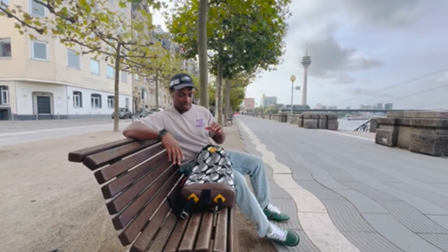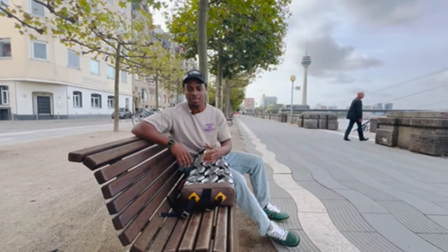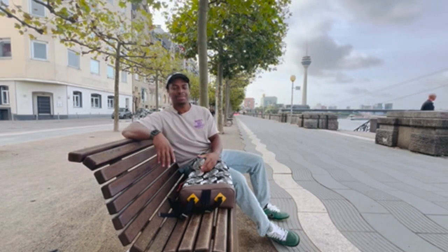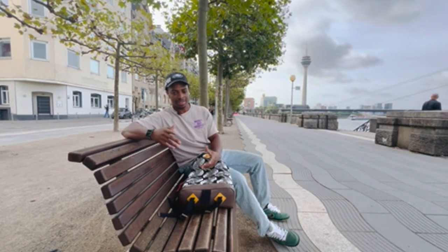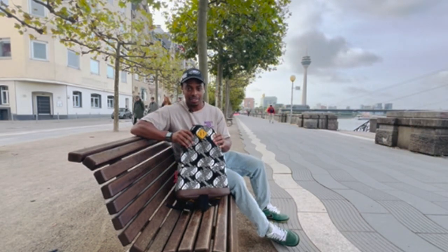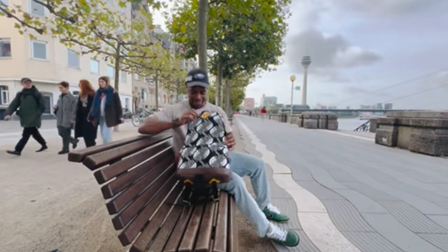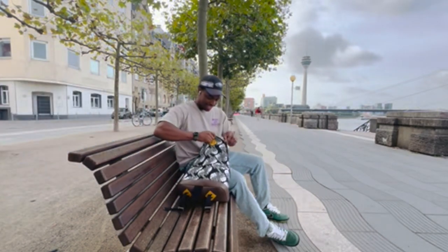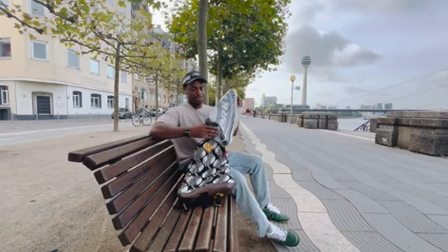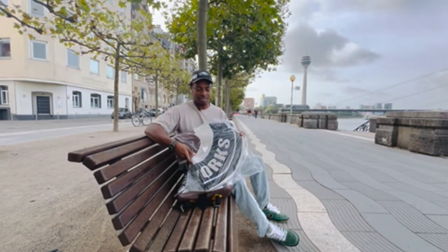Let's get right into it. This rug did not come with a bag — this is one of the first times I've done a review on something that didn't come with a bag. Usually when I buy something it comes with a bag or some kind of shopping thing like that, but this didn't come with anything. We got the North Face x Gucci backpack right here, which is pretty nice. And then inside we got the rug — this is the packaging it comes in, nothing too fancy.